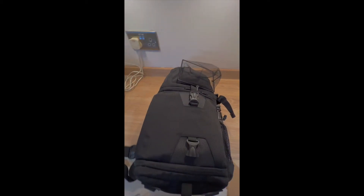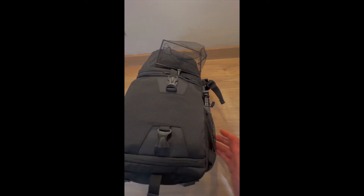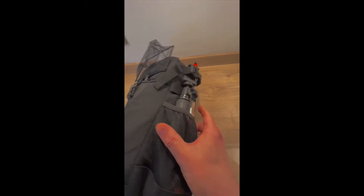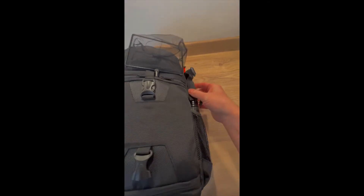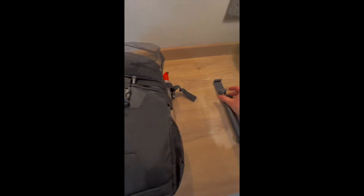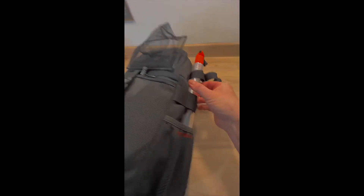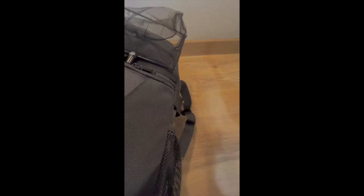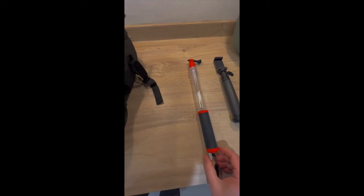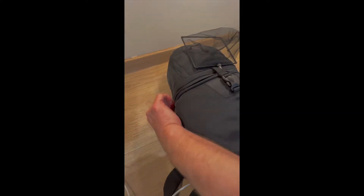I've assembled a little kit bag for going out in the field to collect microbes and bugs — specimens for the microscope. I'll give a quick run through what I've got in here. There's a little tripod for the iPhone, and then a telescopic monopod for the underwater camera. Let me open the bag up in the main compartment.